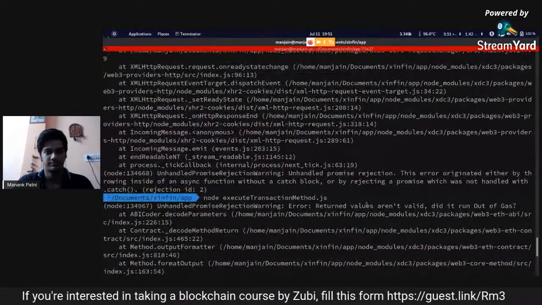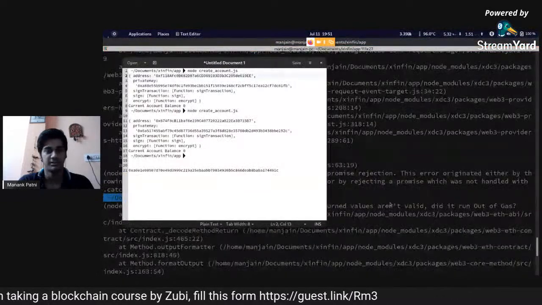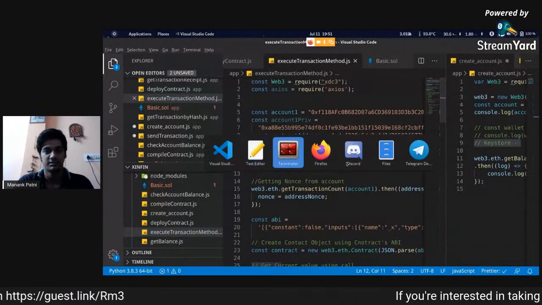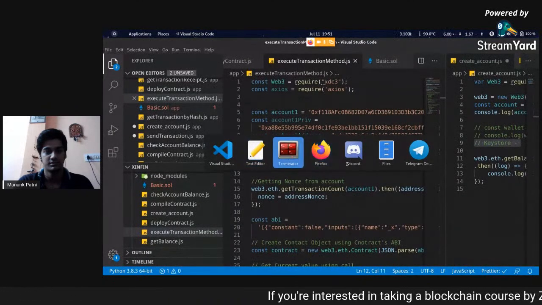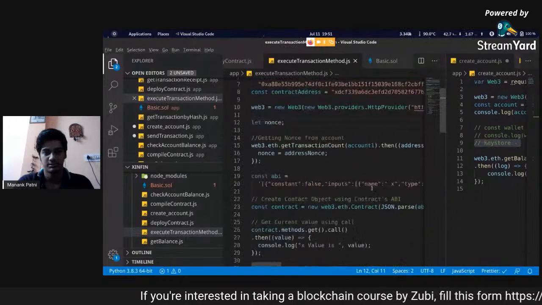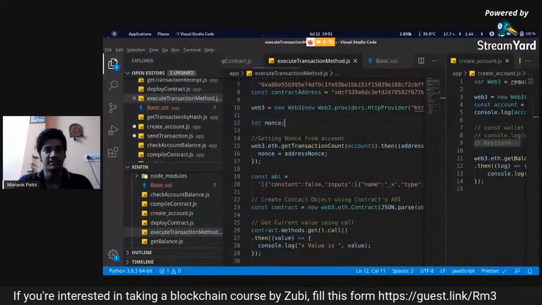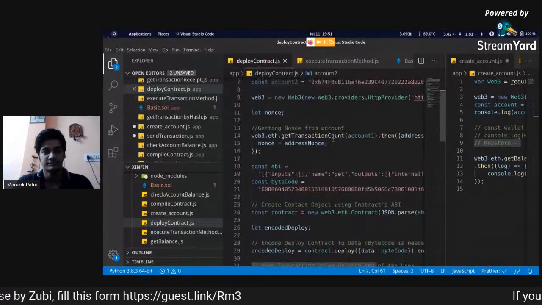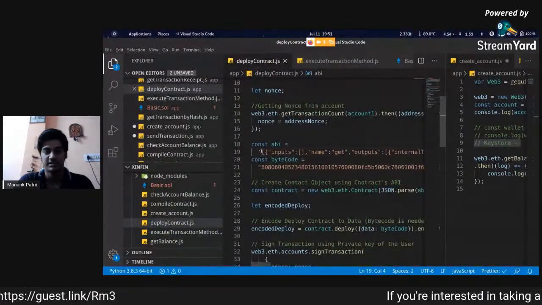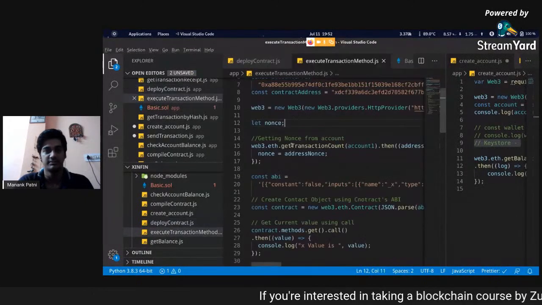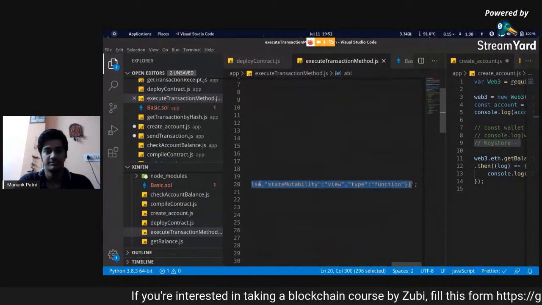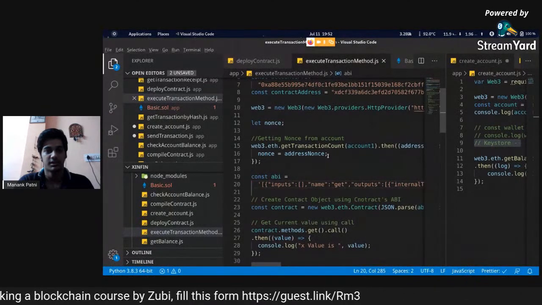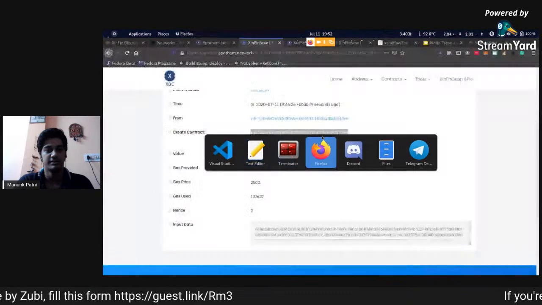Oops, return values are not valid. Let's see. We passed in the correct ABI. We passed in the correct address. And let's change the ABI again, and the contract address.